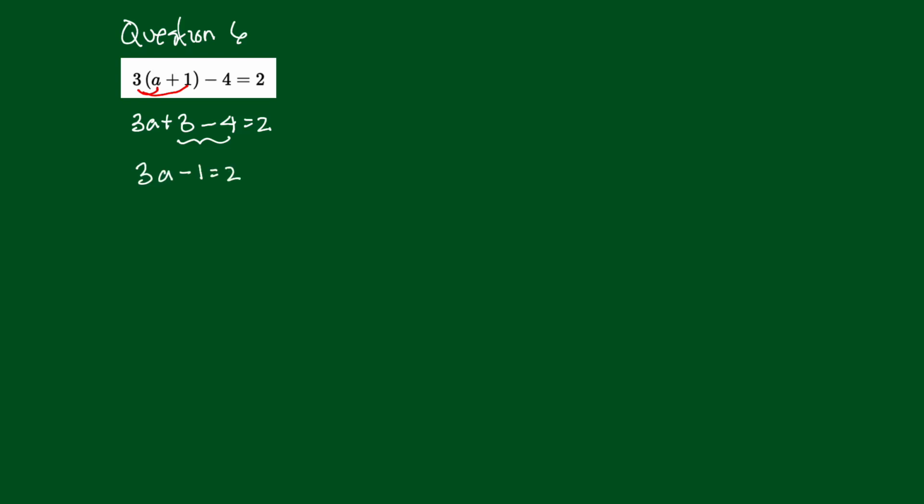Now I want to get that a by itself. So look what we've done. I started with the a, I multiplied it by 3, then I subtracted 1. So that's the order of operations. Multiply, add, subtract. So I multiplied by 3, subtracted 1. Now I'm going to undo what I just did. So the last thing I did was subtract 1. So now what I'm going to do is I'm going to add 1.